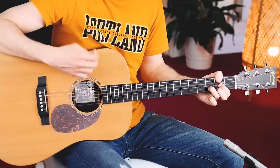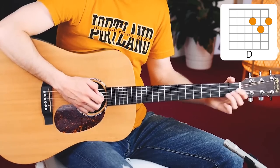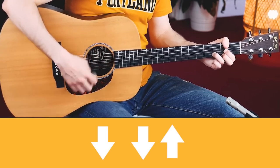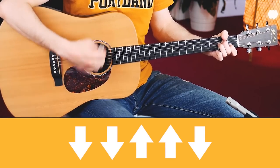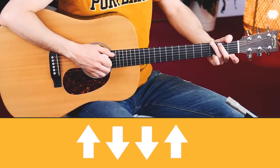And we're at the chorus — the last part we need to learn before the play-along. We have our D chord, moves on to A minor, then E minor 7 — index, middle finger, and use your little finger on the 3rd fret on the B string — and lastly a G. On the D chord, simply play down, down, up four times. Then on the A minor it's down, down, up, up, down. On the last down strum you want to play the E minor 7. Before you hit that E minor 7, on the up strum make sure to have open strings — it's going to make it so much easier. Then hold your E minor 7 and it's up, down, down, up. On the last up strum you need to be very fast to your G chord.